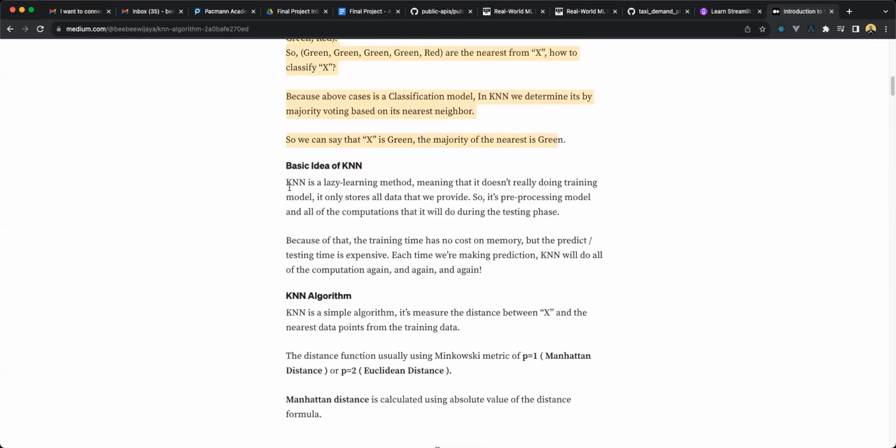The basic idea of KNN is that it's a lazy learning method. It doesn't really do training at all. It only stores the data, and the computation is made at testing time when we're doing the prediction. Because of that, training has no cost on memory or CPU usage.